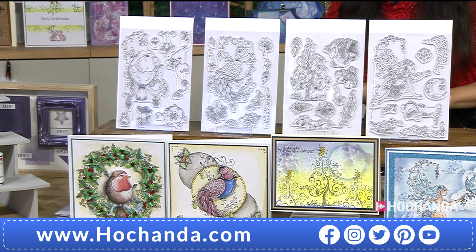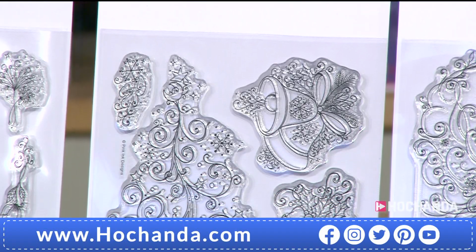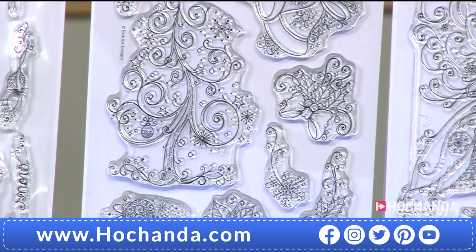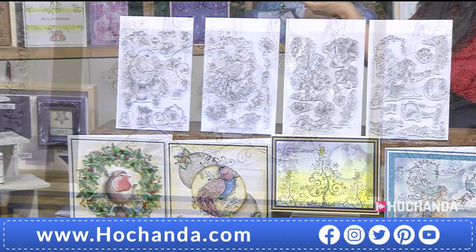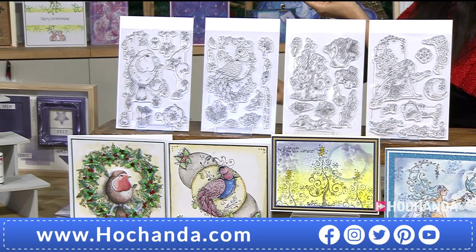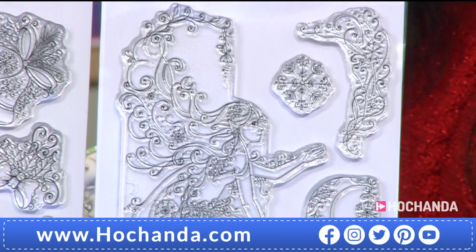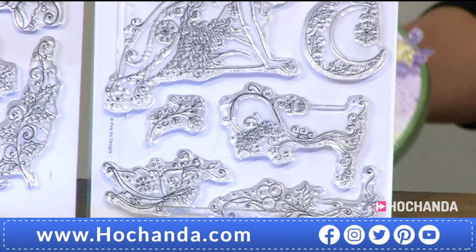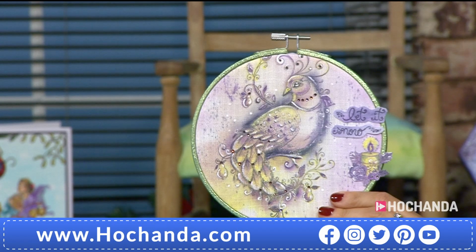So please just hold on for a second, but you can see, I'm going to show you some beautiful samples that, of course, the design team has been making. And you can see the beautiful stamps in there. I love how your design team works, because it's an explosion of color and different techniques as well. They're like us, they love colour. Absolutely love colour. Look at that. I love this. It's Make-A-Wish. She loves new moons, new beginnings, whimsical styling, lots of curls and swirls.